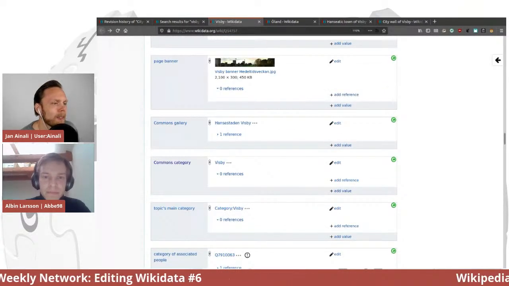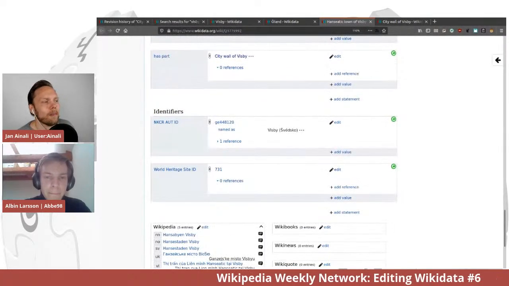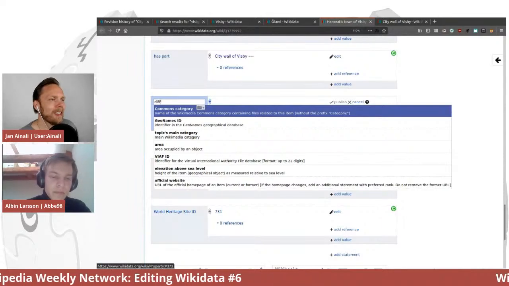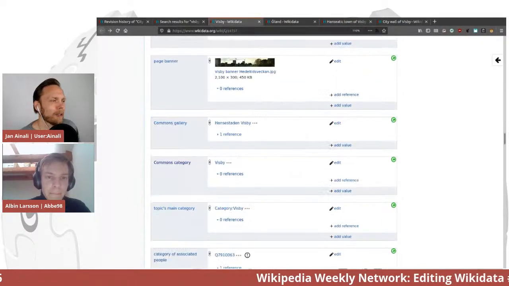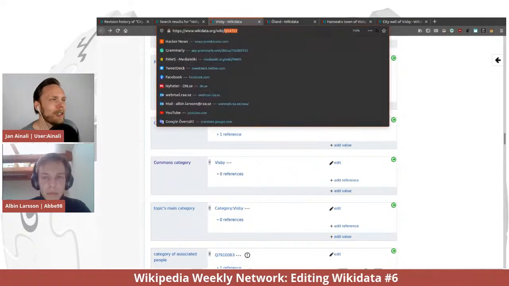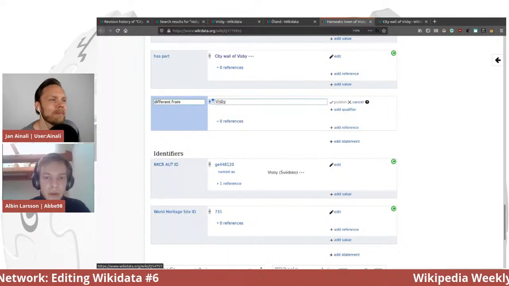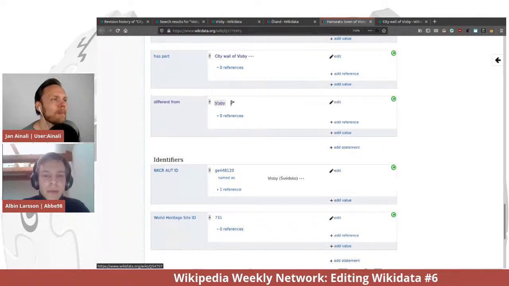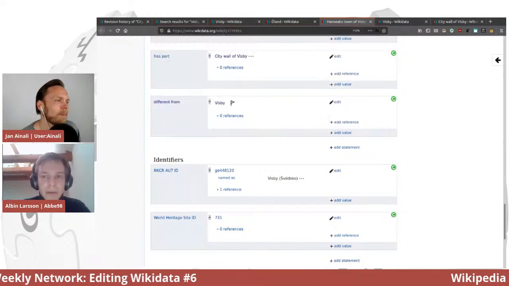Also, there's always this question: should we have several images? I'm not sure if it's a settled debate on Wikidata yet. No, and that's nice. In my personal opinion, it doesn't really matter.